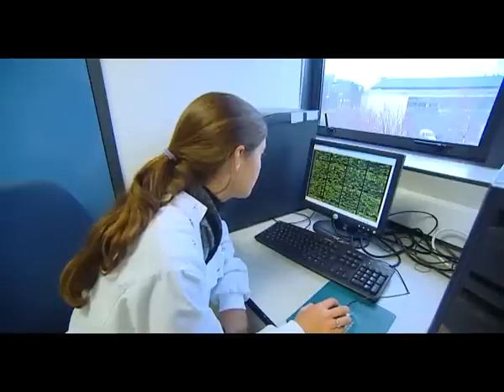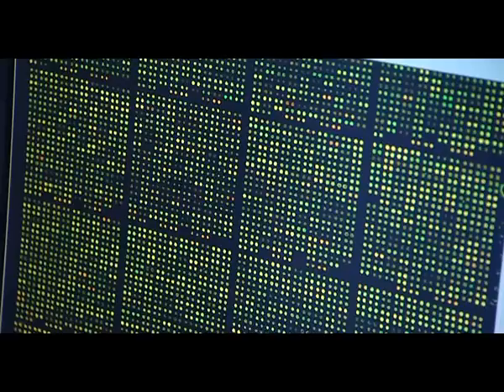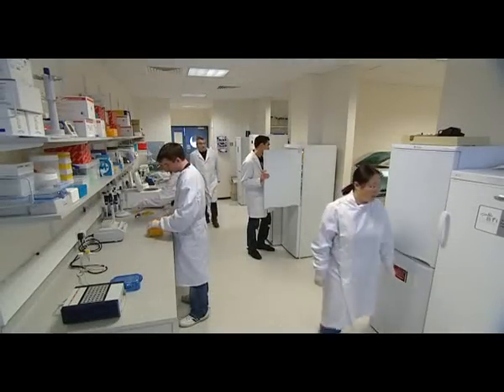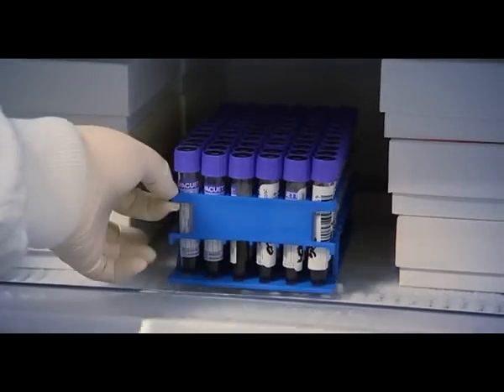In order to do this, we've been trying to identify the DNA differences — the differences in the genetic code between different types of racehorses. DNA is the blueprint of the genome, and it's made up of the letters G, A, T and C. Various different combinations of these letters spell out the genetic code, which is made up of three billion letters. Within that three billion letters, there are 25,000 genes, and a proportion of these will contribute to athletic performance traits.